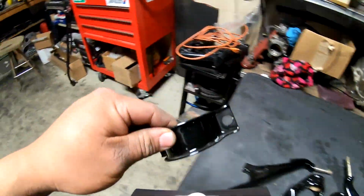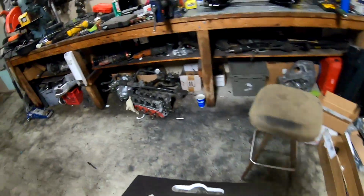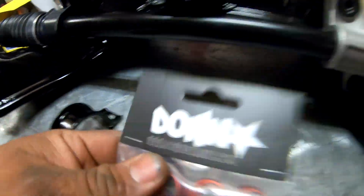Got those. This is a bracket that goes on it right here. Got that coated too, so it looks nice. So yeah, we're gonna get this together real quick. And we're gonna bolt it up.